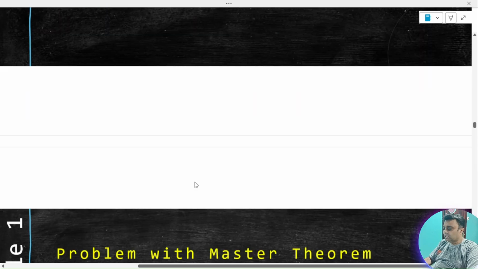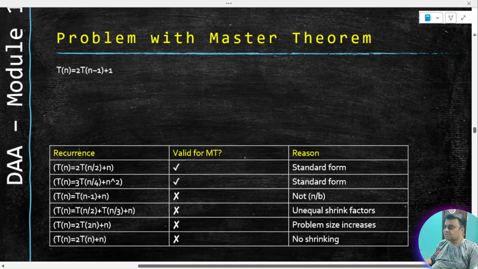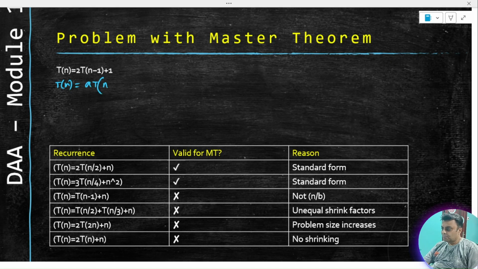So therefore, let's move to the third method that we had learned, which was Master's Theorem. Master's Theorem is an excellent method. It can solve so many relations so quickly. But then what is the general formula for Master's Theorem? It is Tn equal to A T(n by B) plus f(n), right? And this is what we had learned. And then we also had said that in Master's Theorem, the recursive problem size should be n by b, and A should be greater than or equal to 1 and B should be greater than 1, not greater than or equal to.